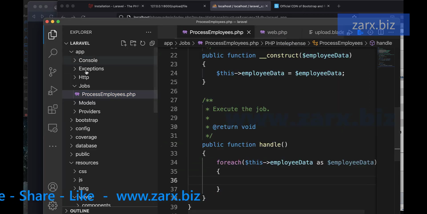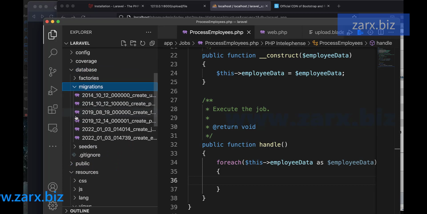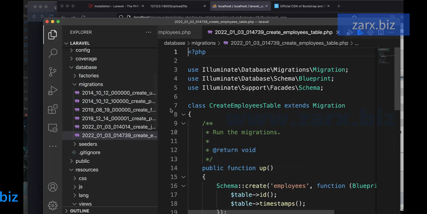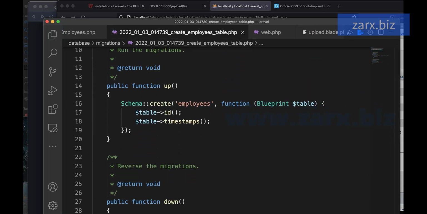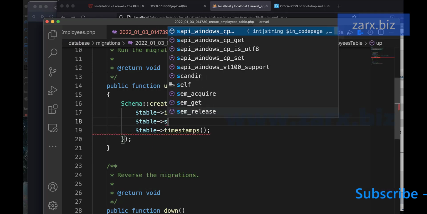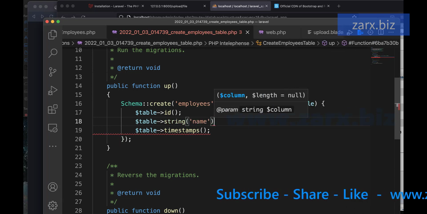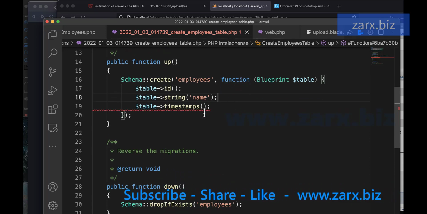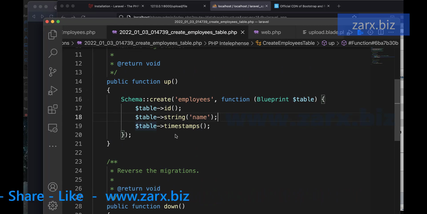Now we should have this file. Let's go inside this file. So it's in the Laravel directory, database, migrations, and the latest one. So we have the employees migration created. Now let's add the fields that we need in this. So basically what I want to store is the name. Nothing more for now. If you want to store something else, you can do that, but for now I'm going to just pass name. All right, so we save the name because we have a lot of data, so it's just going to get the name and put the name for each employee.